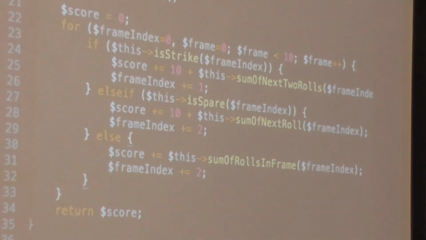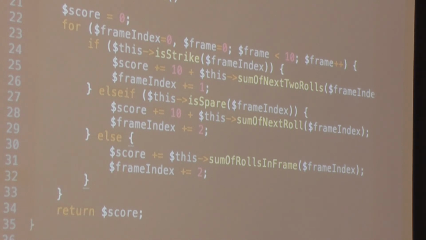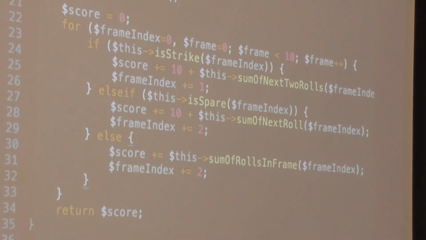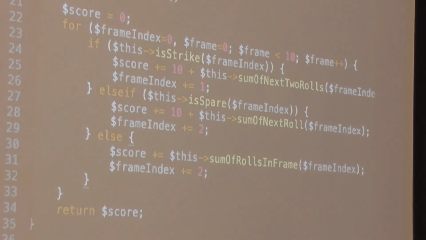But what we end up with is a method that is about 8 to 10 lines long. It's a for loop and an if-else case. And that's kind of cool. Okay, so that's the end of the bowling Kata.